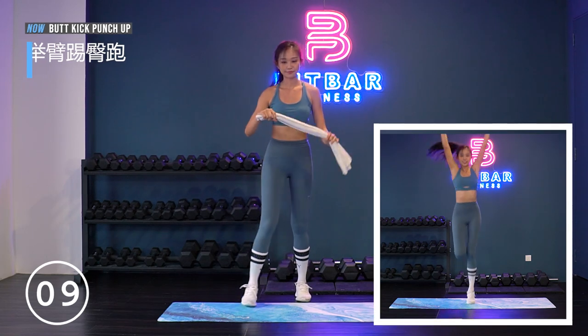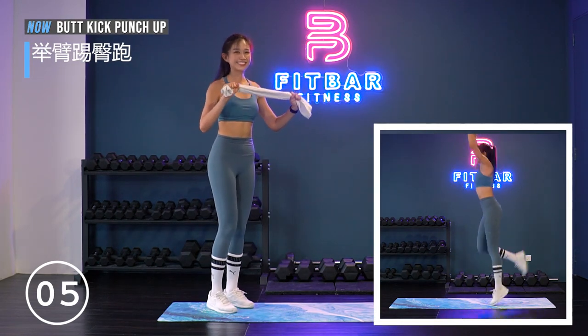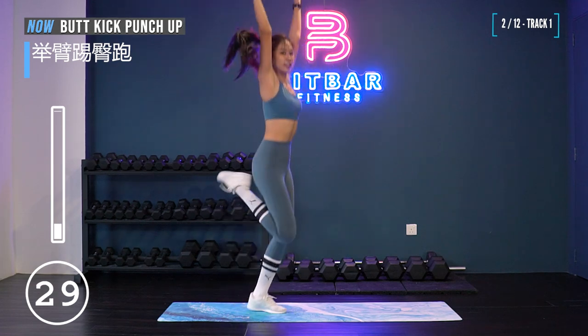Second warm up, still holding your towel, we're gonna punch both arms straight up. Keep running in your butt kick movement. We're bringing our heart rate up. 3, 2, 1, go. Run and punch.